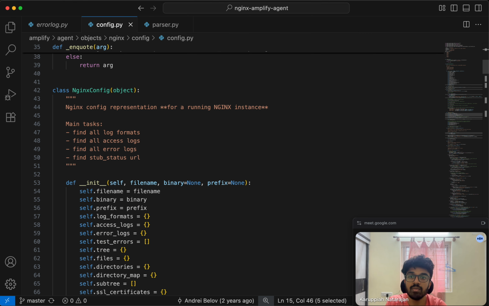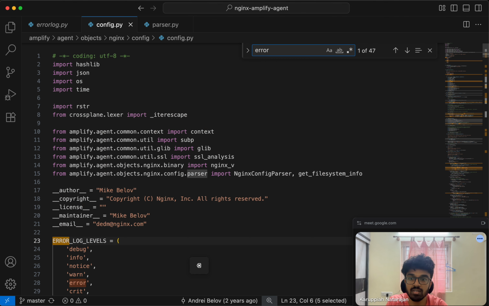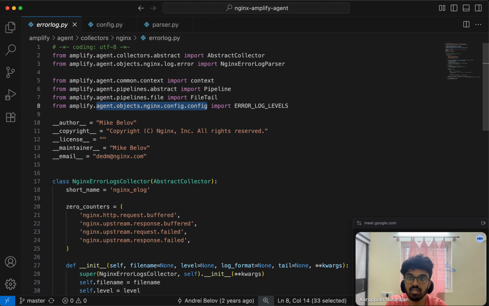So yeah, I think it says import error log levels, error log. Okay, yeah, these things basically.